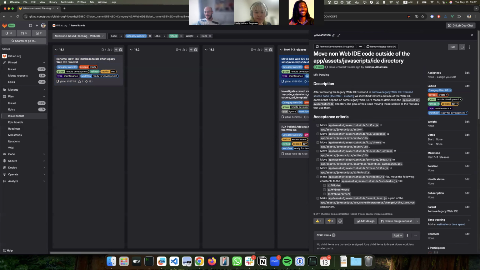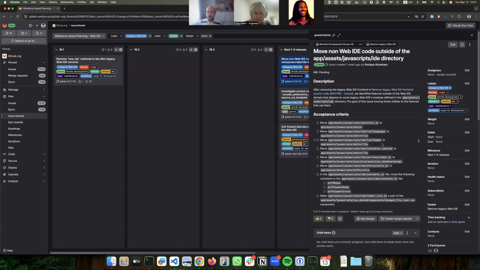This is also a follow-up to the removal of the legacy web IDE. I found that there was some code from the legacy web IDE implementation that is still used in other features in the GitLab application. They are used by the single file editor that is based on Monaco.